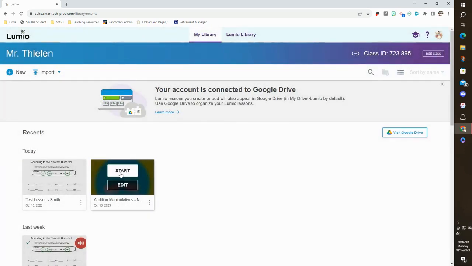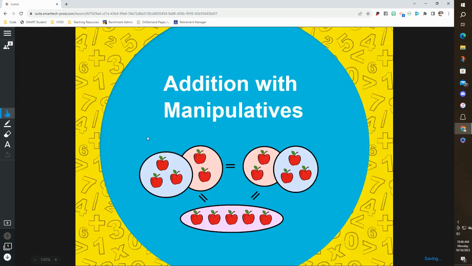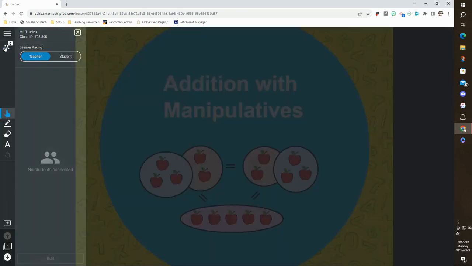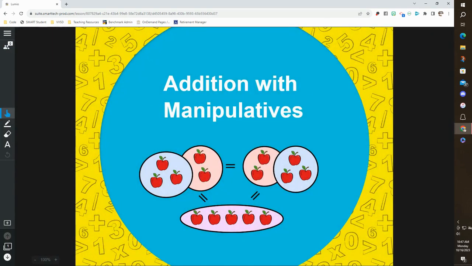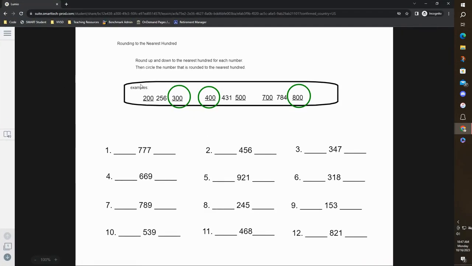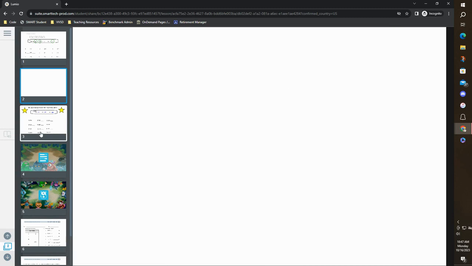So as a quick example, I could also do both. I could start a lesson with my students. This is the one that I'm meeting with my students at the back table. I'm going to make sure that they're connected and it's on teacher pacing, so that way I'm good to go there. But at the same time, I pushed out a different lesson. Right now I'm signed into a different window as a student account, and this is a self-paced lesson that they can go through and complete at their own pace.